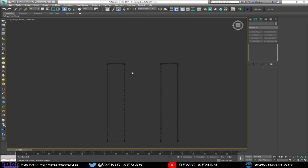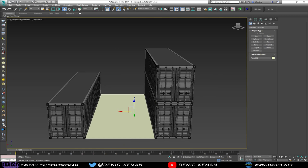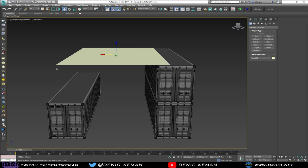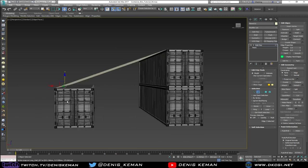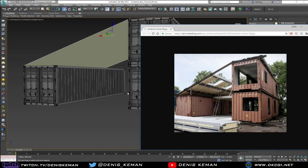Let's test it out and see how this thing is going to look. We can do that with a simple plane, like so. Okay, so the X is going to be there. All right, edit poly. Move it down to about here. All right, so is this what they've done? Yeah, more or less.